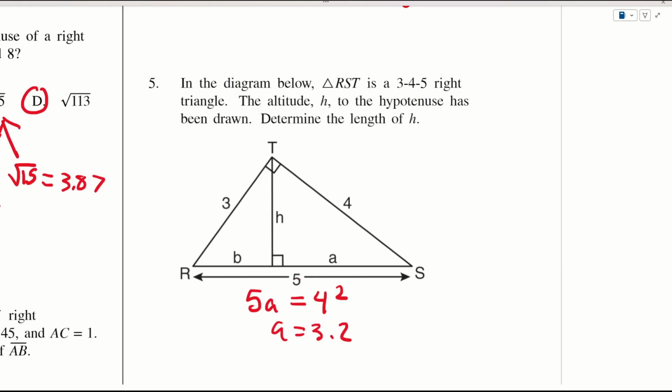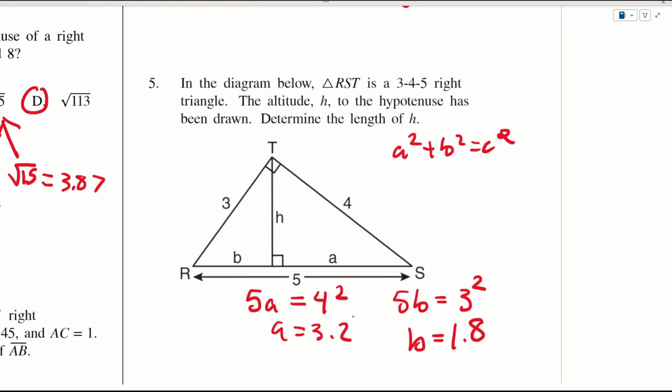Let's do the same for the side where B is. Now it's going to be 5 times B equals 3 squared, and B equals 1.8. So if you're confused, remember the Pythagorean Theorem, a squared plus b squared equals c squared. These two add up, and this is going to be root 25, which gives us our hypotenuse, right? That's going to be a little bit longer for me to show, but I'll make a separate video to show you how the 3, 4, 5 triangle plays a major role.